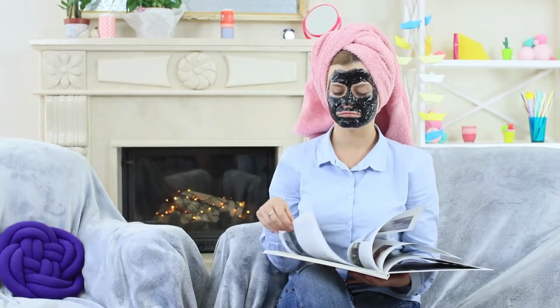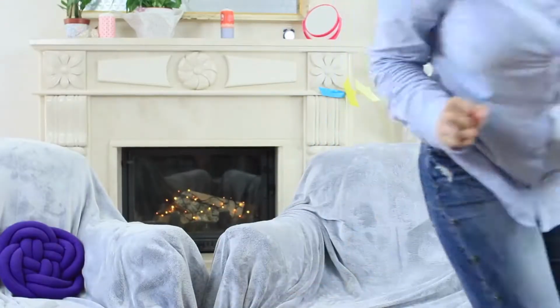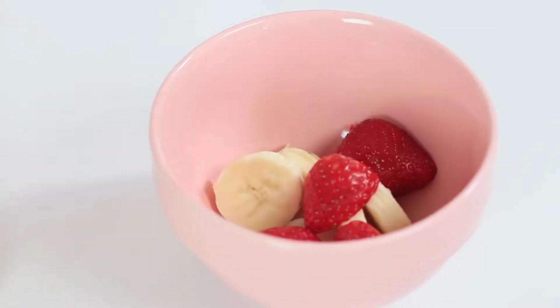Now, you need to wait for it to harden. It will take about 15 minutes. I wonder what my friend is doing in the meantime. Redhead is making a fruit salad. She is cutting up strawberries and bananas.